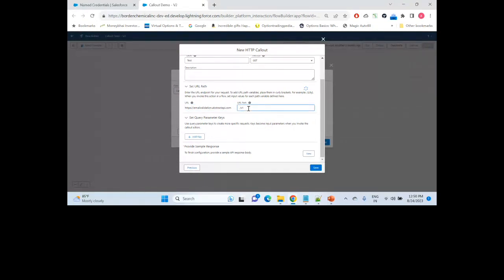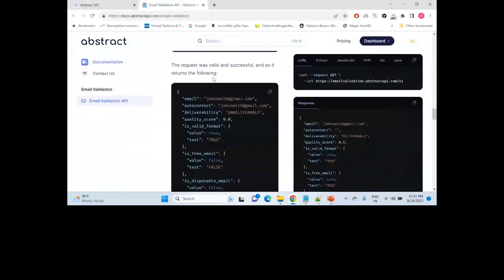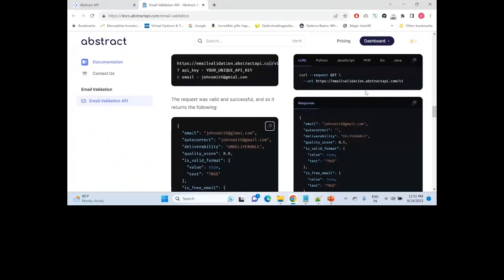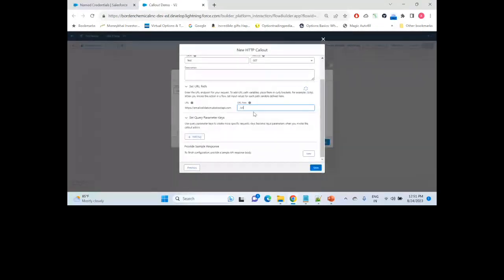That's my URL path here. URL path is again a required field, so you need to find it out. You can get this information in the documentation as well. In my case, I can show you in the documentation. You can see that they have given it as slash v1, so I have used the same URL path here.